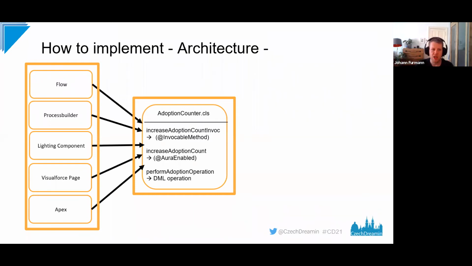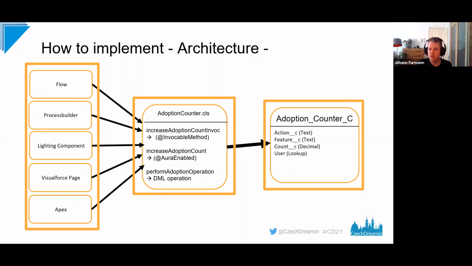It's not that much magic. It's a couple of lines of code. What it does is create records, 1 record per feature, per action, per user, per day, because I didn't need it more granular. I needed to know that Johann used that feature on Sunday 5 times. That's it. And with that, going forward, you can do tracking for every single feature.